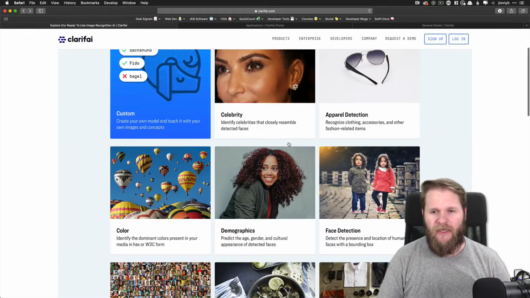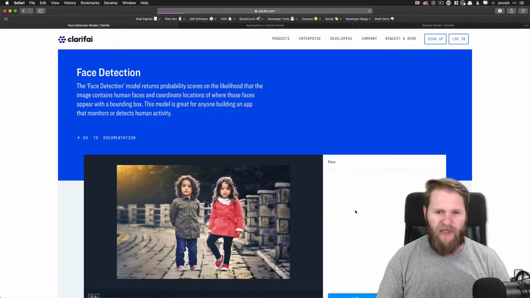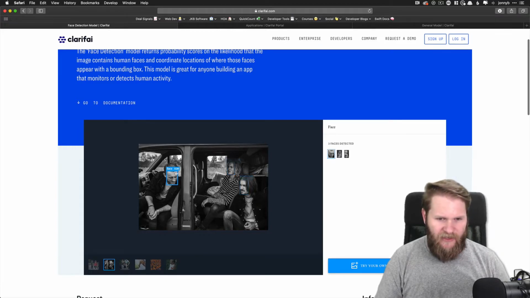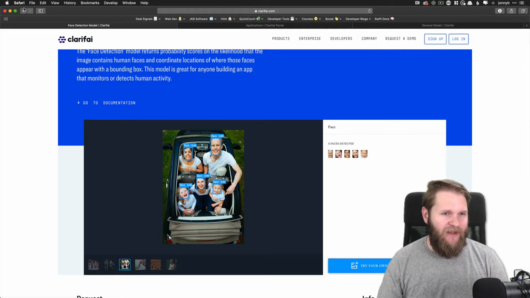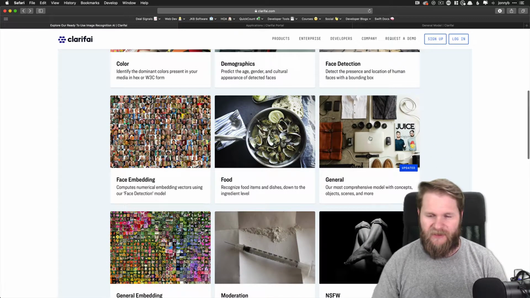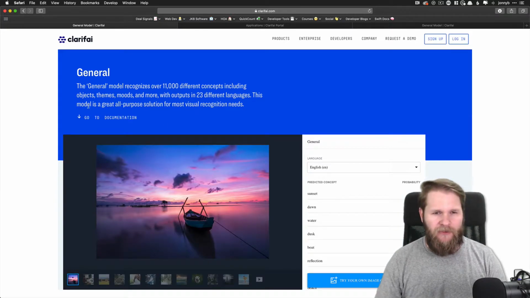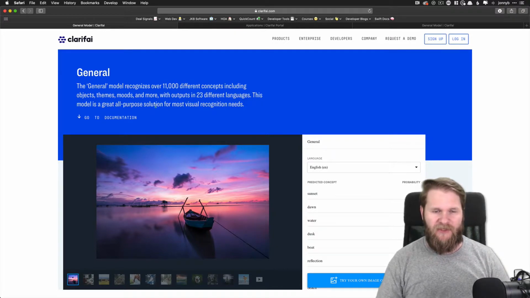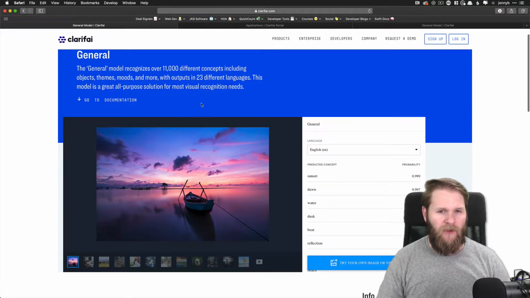So that's pretty cool. Another cool one is face detection. So you have an image and it finds the faces and provides the bounding boxes of those faces. And then finally, the one that we're going to be using is General, okay? So this is just a general model that recognizes over 11,000 different concepts, including objects, themes, moods, and more.